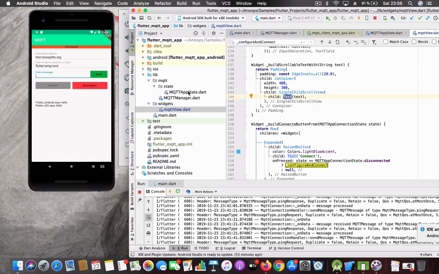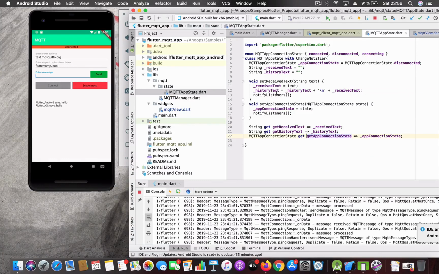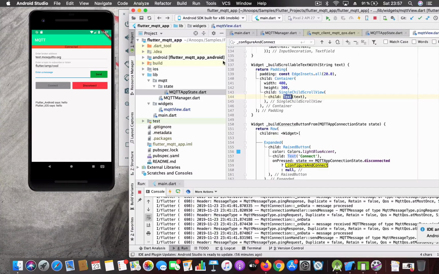If you see in the state, in the history text, what you're doing is you take the previous history text and add a new line character and add the received text, so that all the new text will come in the next line. So we just populate that text in the text widget, and the single child scroll view makes it scroll.